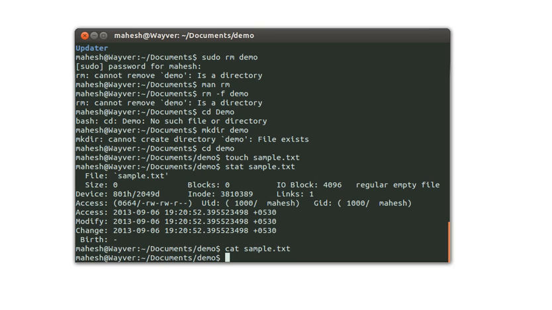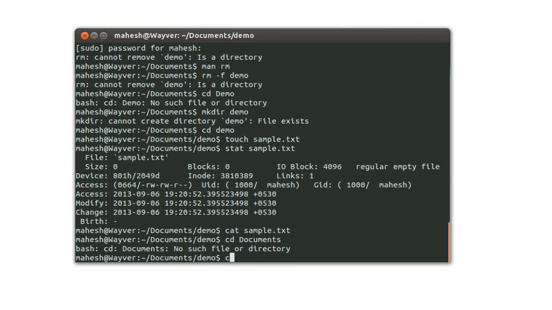Now let's see if we can find files. So let's do cd documents. cd slash.